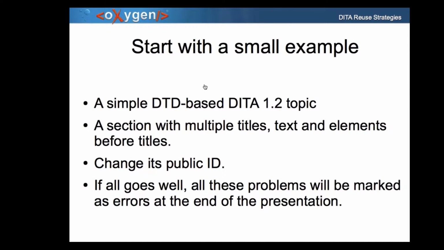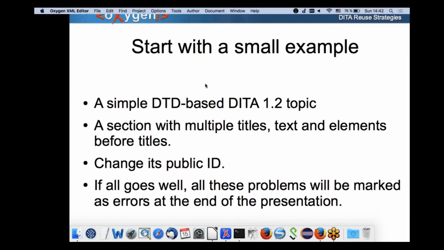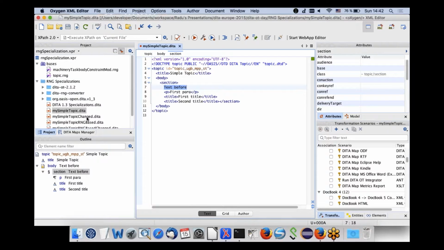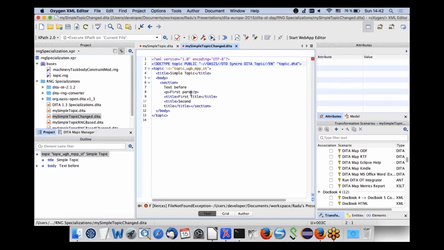We'll start with a small example. As I showed you, the DTD based topic, we'll change its public ID. So I took this same topic and duplicated it, and it looks like this. It has the same content, but the public ID is different.